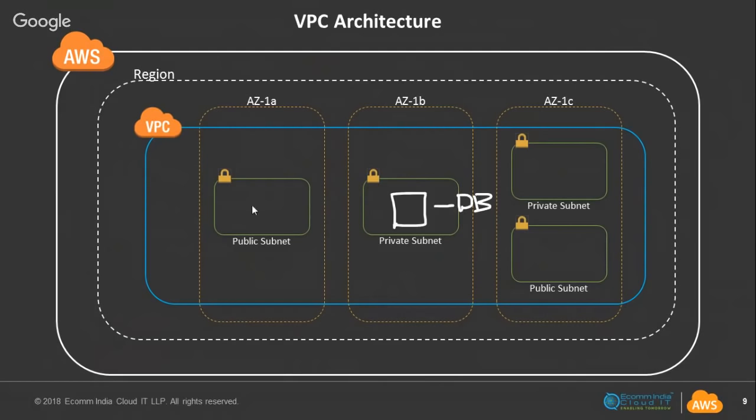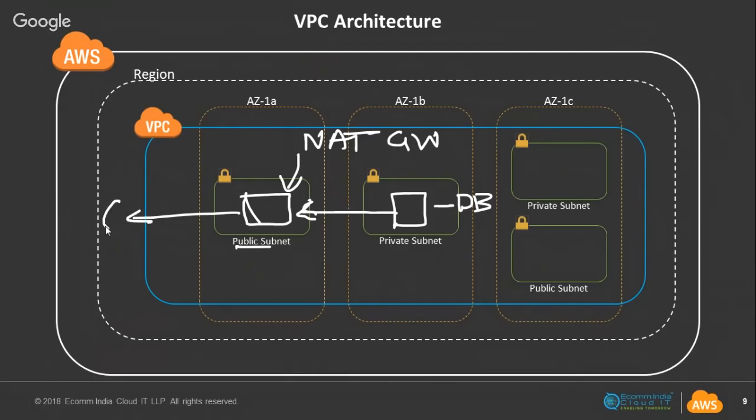What you do is you use something called a NAT gateway, right? Now, this has nothing to do with the network natting process, guys. It's different. The NAT gateway basically sits in a public subnet. What it allows you to do is allow the DB to talk to the NAT gateway, which forwards the communication out to the internet gateway, and then it can talk to the outside world.